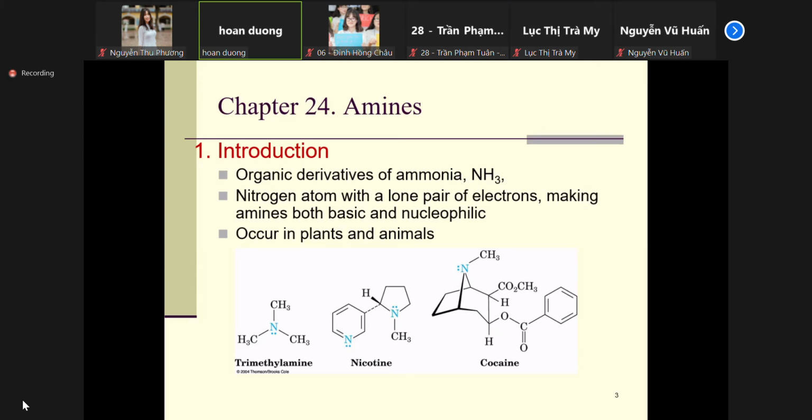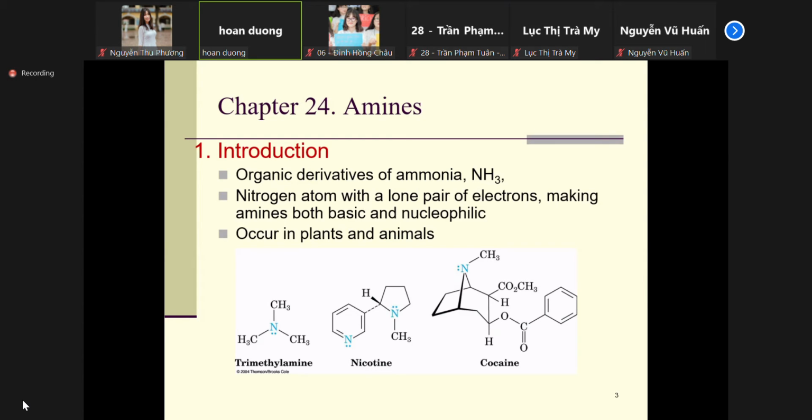So we get started from ammonia. Ammonia has an NH3 structure. If you do substitution of any H from ammonia by a radical group, an alkyl radical, it's not a free radical, okay, it's just an alkyl radical, and then you get an amine.